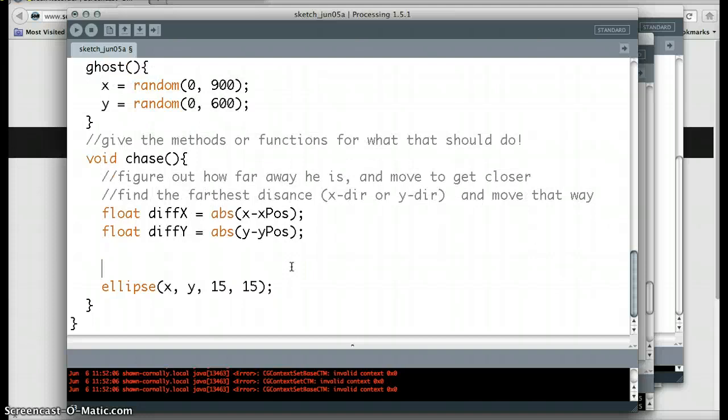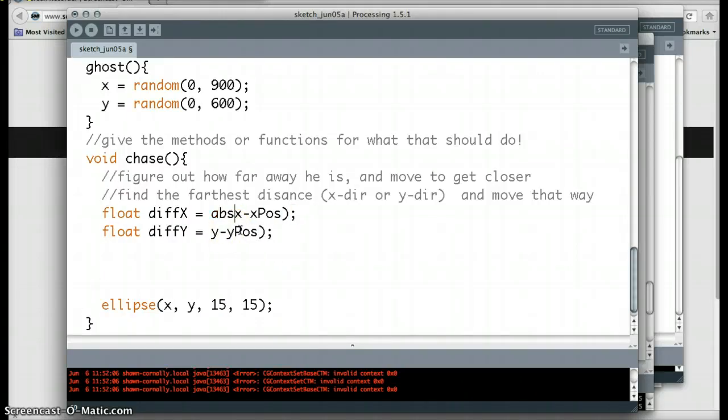So now we need to run some if statements and say, well, if he's further away in the x direction, move him towards Casper. If he's further away in the y direction, move him towards Casper down the screen. We need to figure that out. And actually, maybe these absolute values were a bad idea because we lose information there, and we want to know whether Casper is above or below the player. So let's roll that out.